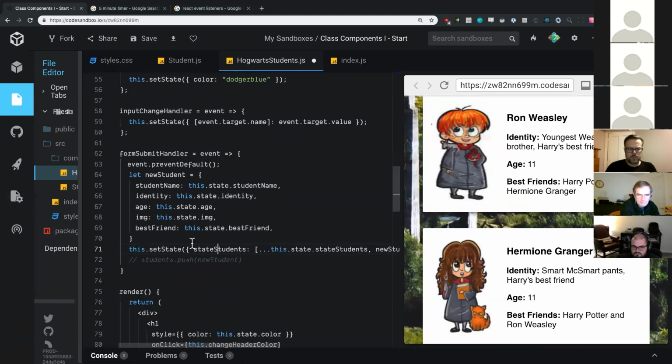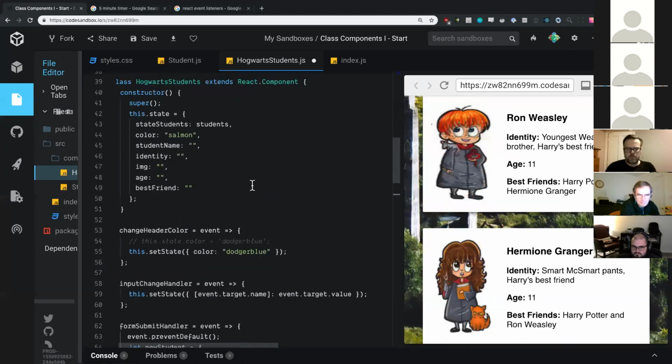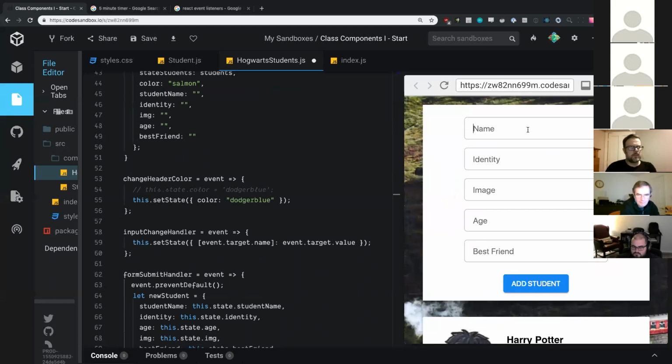I thought I got rid of name as well. Yep. Okay. So let me just put myself in. Dan. Ooh, why did that work? Dan likes computers. Don't have an image. 35. David. So add student.